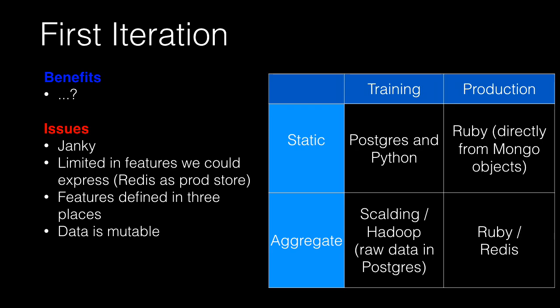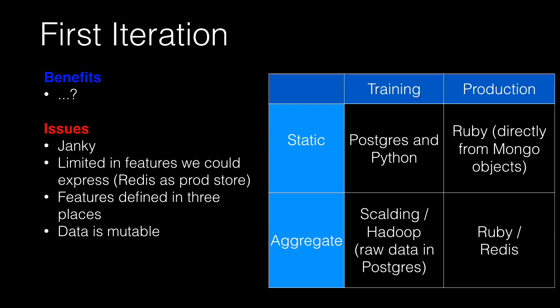In terms of what was good about this approach, I don't really have to say much there, but it did get us models, and it actually got us good models in production very quickly. And we can sort of laugh about how bad it is. My team laughs about it all the time now. I actually am not sure we would go back and change anything about this, because this was the mechanism that got us to automated ML-based fraud protection in production as fast as we could have. And that was really a pressing need 2.5 years ago.